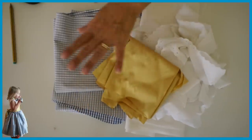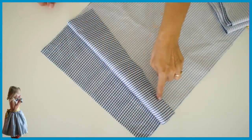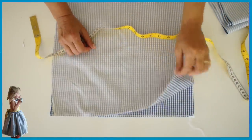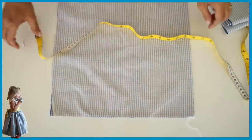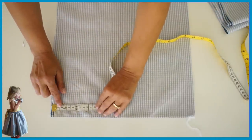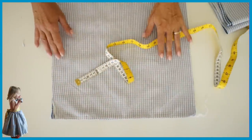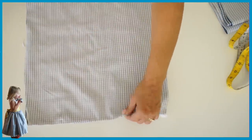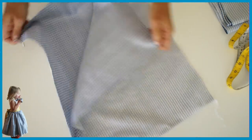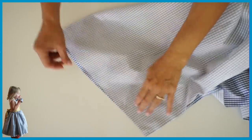So let's get started with putting this dress together. I want to start with the skirt, so you need to overlock the center back and then mark where you're going to leave it open — about four inches from the top, or 10 centimeters — put a pin there to mark it, and then we're going to sew that together. We're also going to sew together the side seams; they are not overlocked yet. We overlock them together, so put the side seams on top of each other and sew those together.